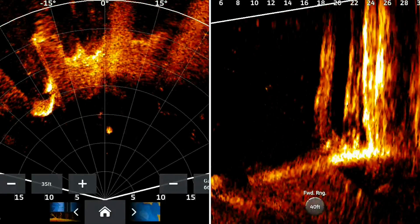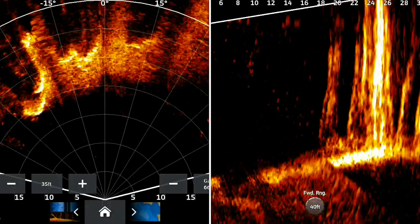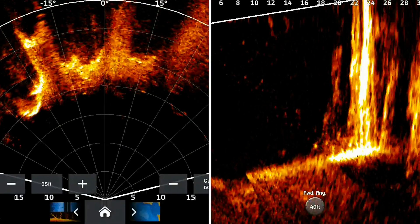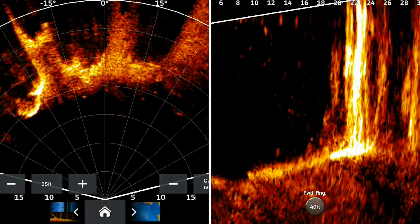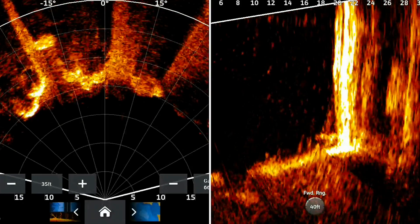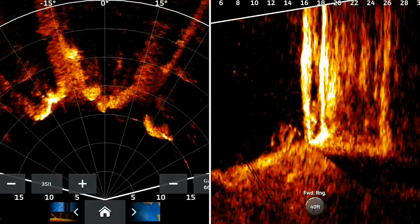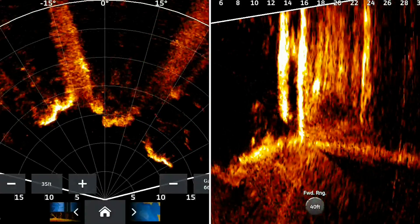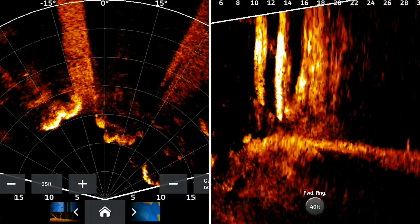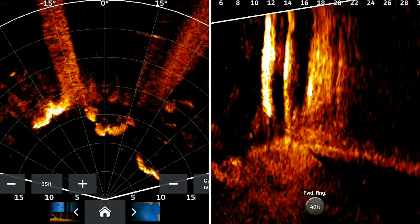That leads me to what I believe is the cause of our beams having this crazy stitch mark. For example, if you're very close — around that 15-foot mark — and there's something on the very edge of the beam, I believe the edge of the beam is catching it and bouncing those rays toward the other beams crossing in front, creating an ugly stitching problem. I don't know how to fix this yet, but now that I've seen it in both perspective and forward mode, we know what it is.